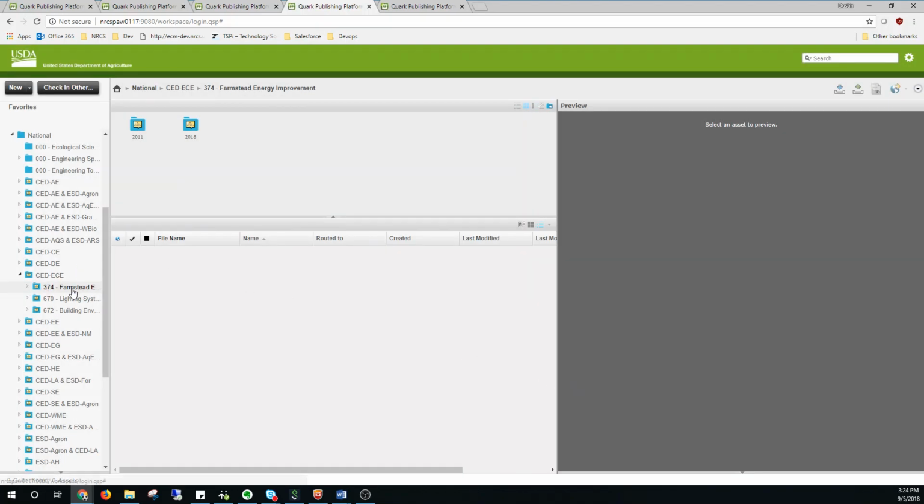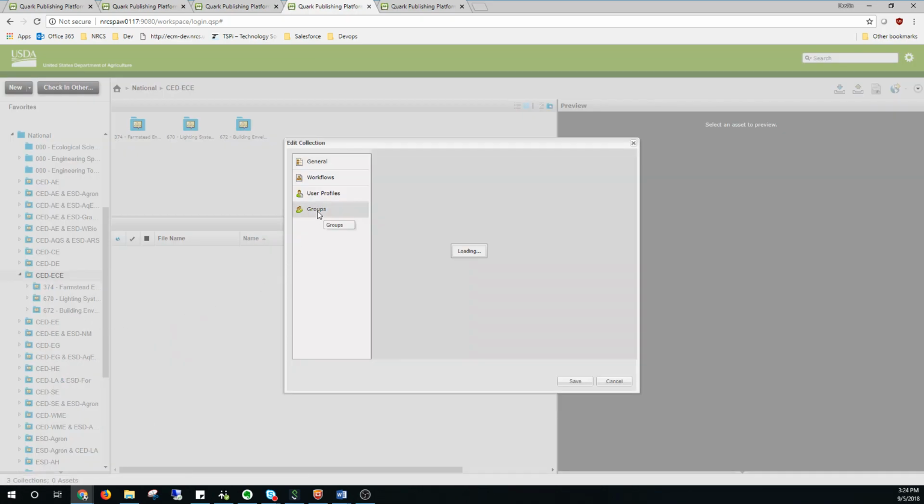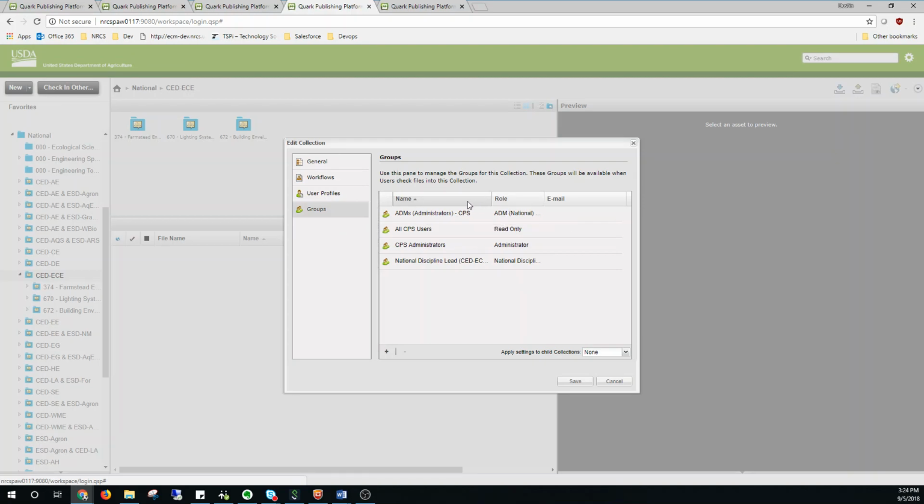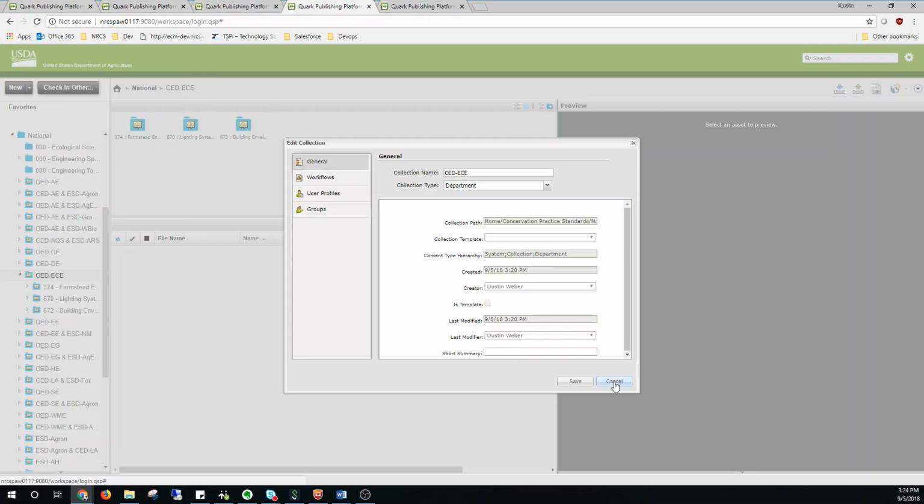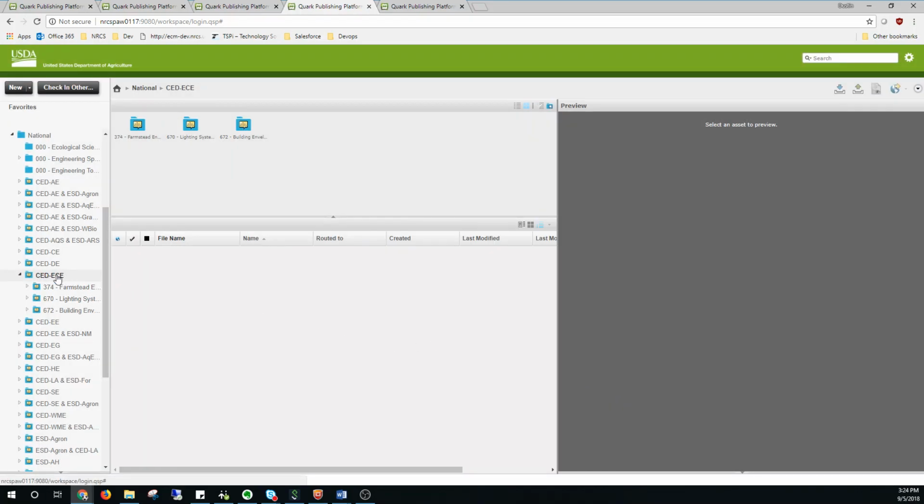Now the reason why we did it at the practice code level and not the discipline level is because at the discipline level we only have the main power ones here, right? We only have the ADMs and then the NDL itself. We don't have that QAT group. We don't have the ECS group. Those are further down on the code level, not on the discipline folder collection. So this collection only has ADMs and NDLs, and then down here is when we actually get into QAT and ECS and those users.